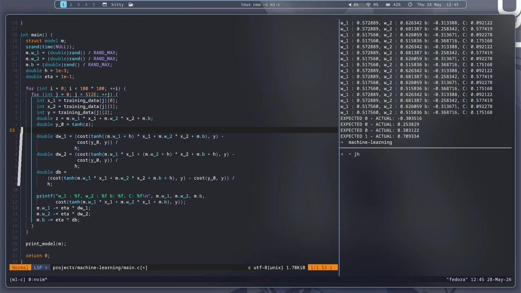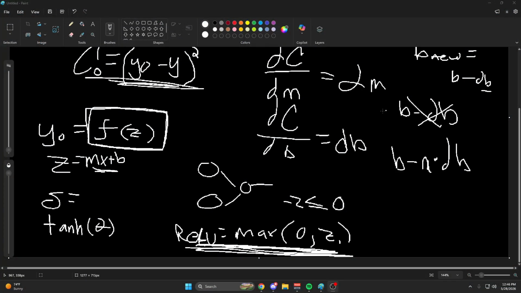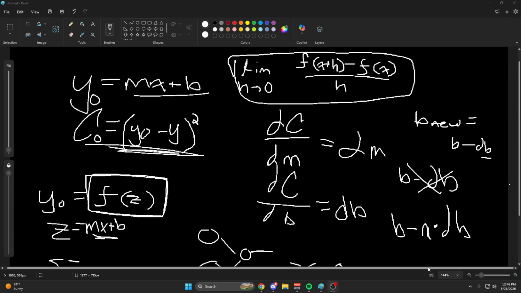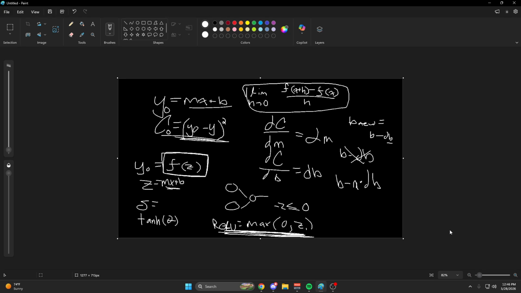So back to paint. Let's zoom out, get a bunch more space.